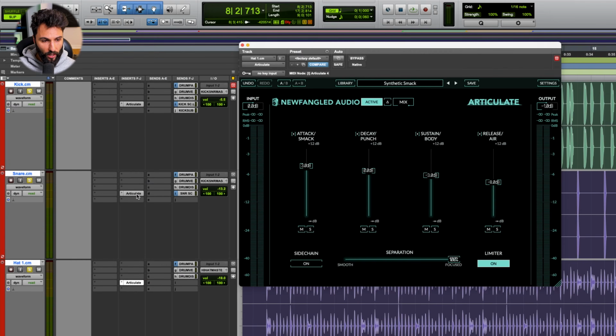And it's important to note that some of these changes is actually causing these tracks to clip. So for example, with the snare, if I go into the articulate instance I have there and remove the limiter, you're going to see this sound is now going to be clipping a bit. However, when I put the limiter on, it's going to prevent that clipping from taking place, ultimately keeping everything in check, which is one of the main benefits of this limiter in particular.